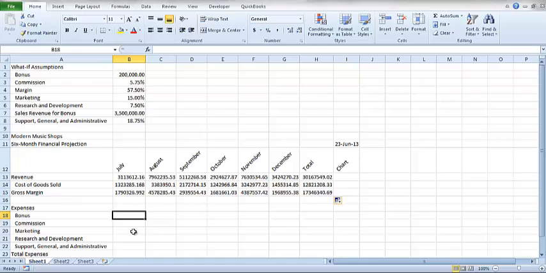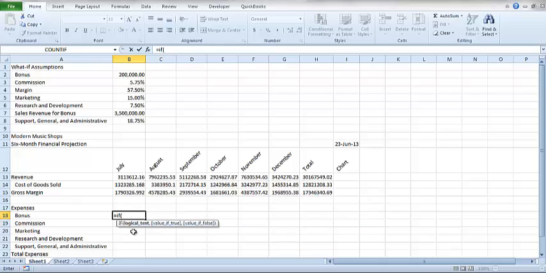I'm going to create this if function 2 different ways. The first time, I'm going to type in the cell references. The second time, I'll use the function argument box. So just like any other formula, I'm going to start this with an equal sign and then the word if.